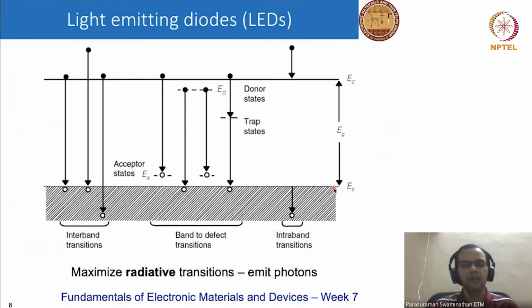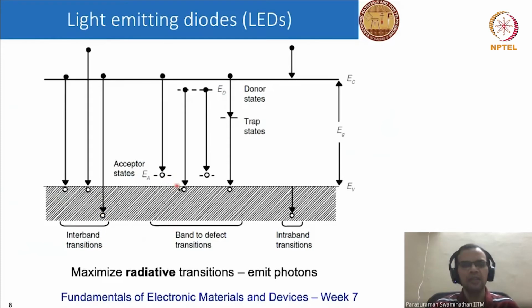We will now look at two types of optoelectronic devices, and we look at devices which basically emit light. So these are essentially direct bandgap semiconductors. So we said that when we create extra carriers in the conduction band, so when we excite electrons from valence band to conduction band, these electrons will recombine. The recombination can happen with holes in the valence band. These are called interband transitions.